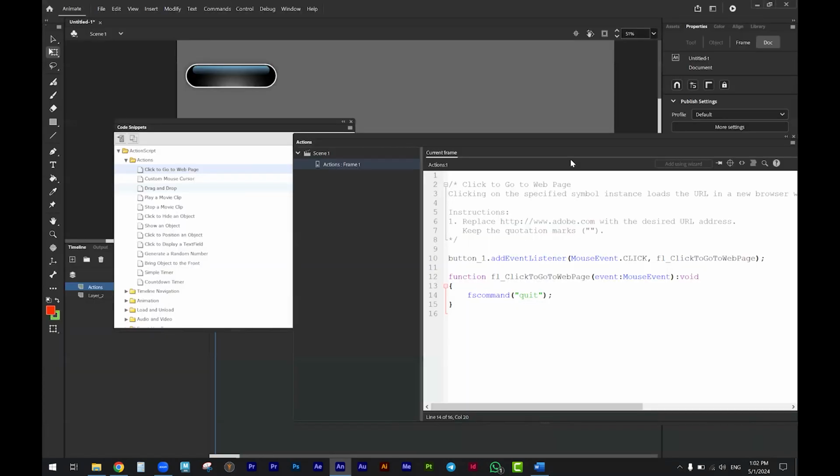It is not working because here I'm still inside the software. I'm not using or opening an exe file. It will work once I export the file from Animate, and that's the last thing I'm going to explain to you in this course. Okay, how to export your work from Animate as an exe file, and that exe file you can open it from any computer device without the need to install Adobe Animate.